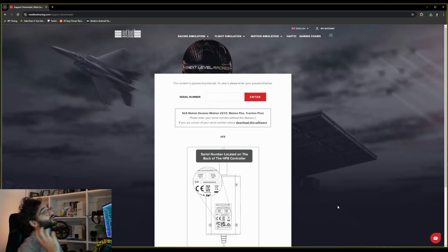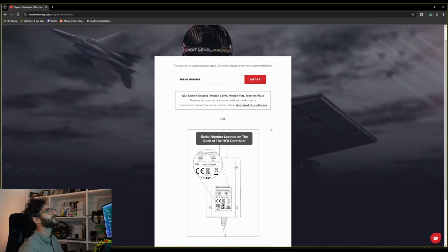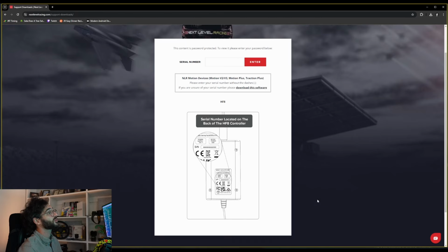Now on the drivers and downloads screen, you are going to need to enter your serial number for your haptic pad. They do say that you can download this software to get your serial number, but I tried that out and it did not work with my haptic pad. So I ended up having to type the number in from the back of the controller, as opposed to getting the software to detect it.